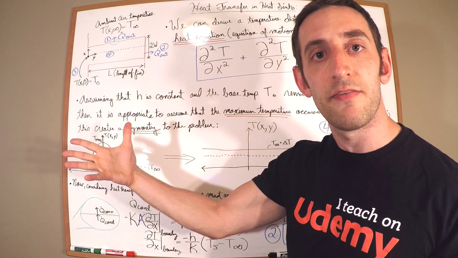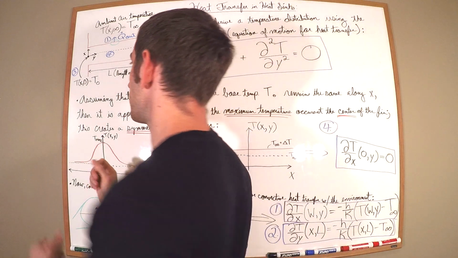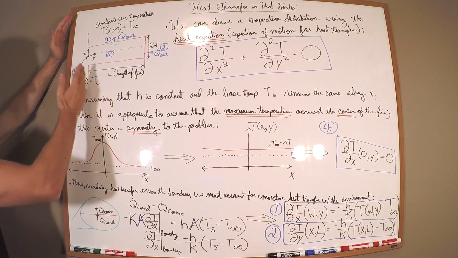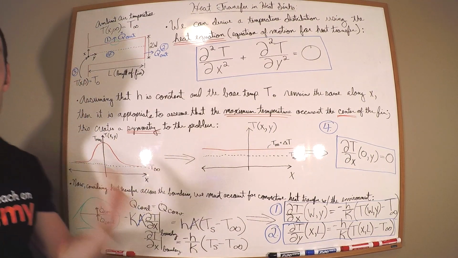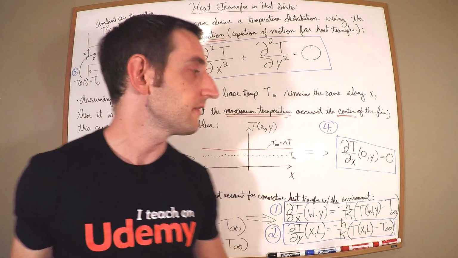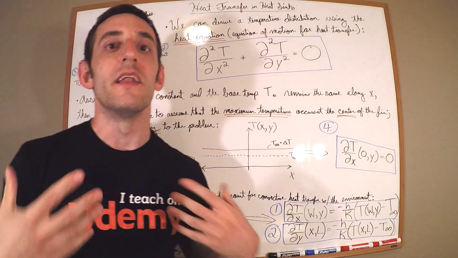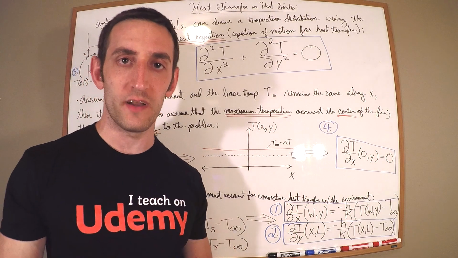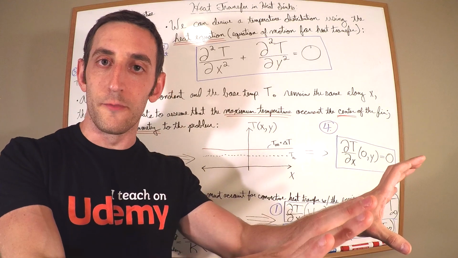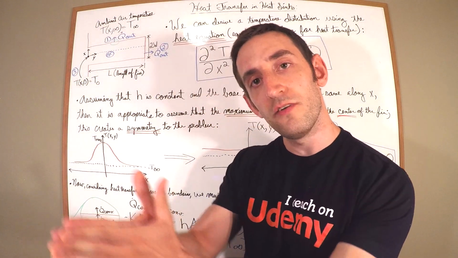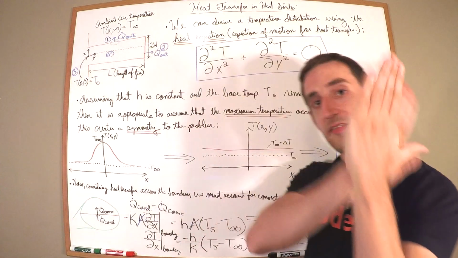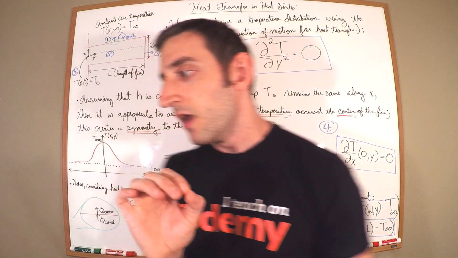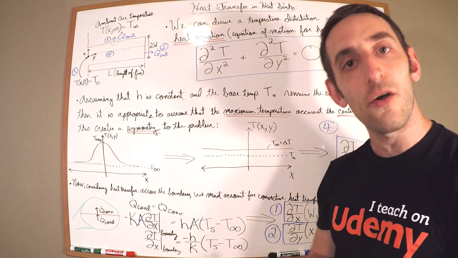So the first condition, we already really know. That asserts that basically T(x, 0), at y equals 0, is equal to T0 along this boundary. Bam! We're already done one. That was super easy, right? It gets a little bit more complicated. Next, I'm going to tackle probably the hardest one to conceptualize, and I'm going to walk through it with you. And then we're going to take a look at conduction versus convection, which is going to harken back to some of the concepts we discussed in the first video of this video series. But before we jump into that, let's tackle the hard one first.